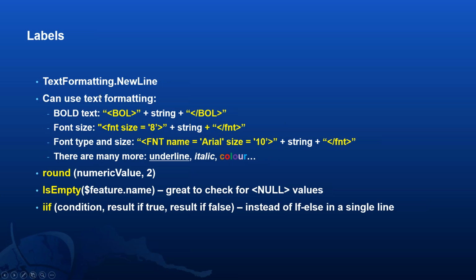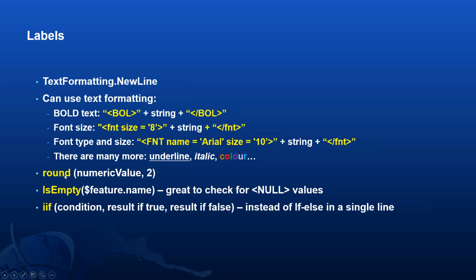And we saw with labels that you can control the bolded text, but there's other things you can control. You can control the font size. So you can put the same kind of brackets and declare which font size you want. So you can make the parcel name bigger, for example. You can even specify the font type. So maybe the parcel name is a different font than the area or whatever you want. And there are many more formatting text commands that I didn't show, and they're all documented, so you can underline and make things italic, and you can color things in different colors. Underline, British way, by the way, for the Brits. So you can do all of that.